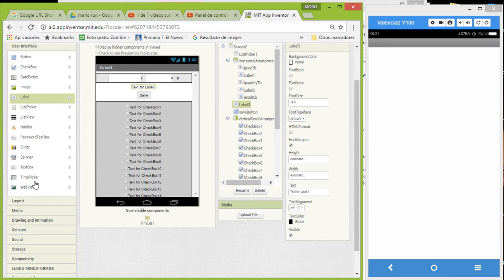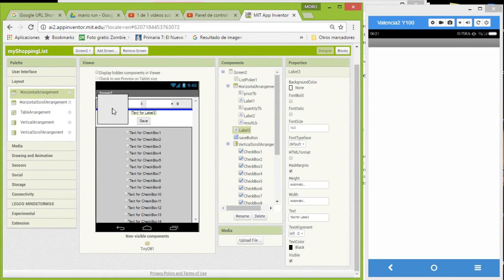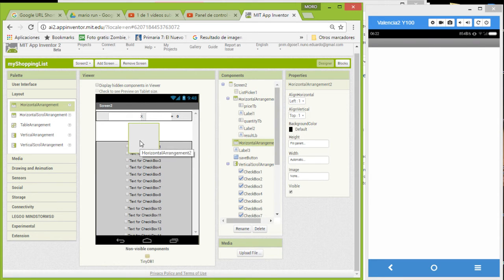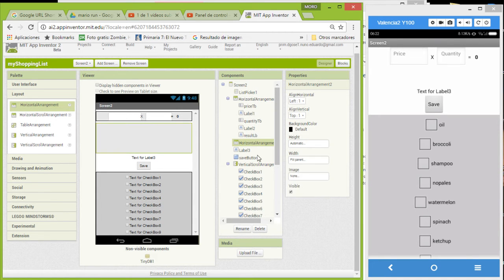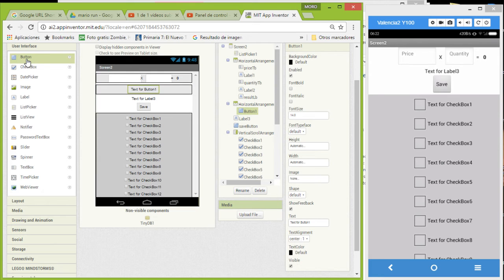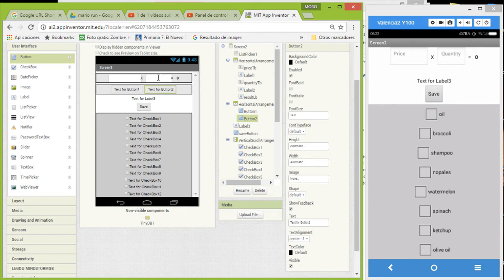So I'm going to add another layout under this one. We are going to set it to fill parent. Not the height, sorry, automatic, it is for the width, my mistake. And center, center, and we are going to add the two buttons, button number 1, button number 2, that is add and delete. Okay, so maybe delete is for delete everything, or just for deleting these current items, it can be, but I guess it's to delete all the result.